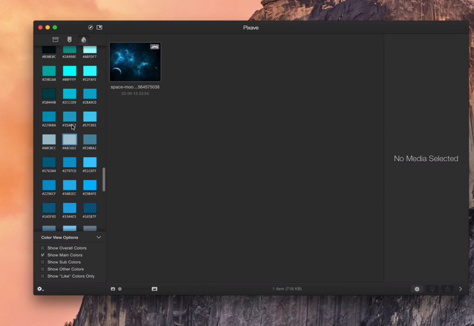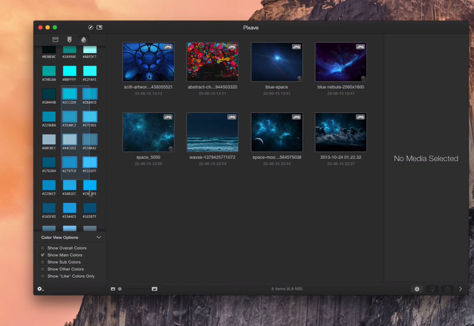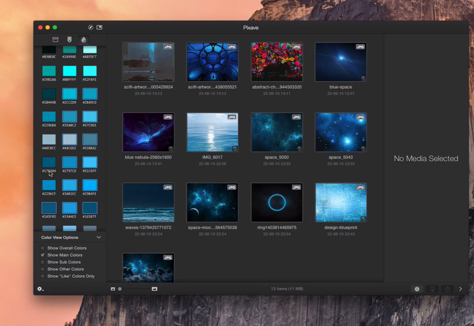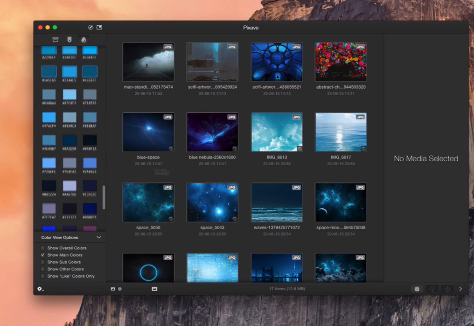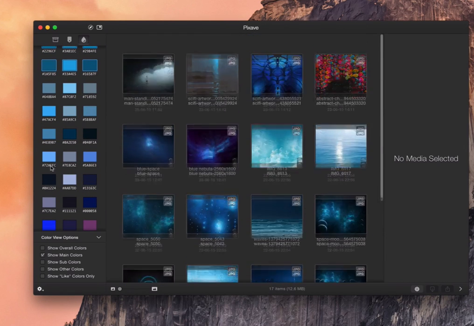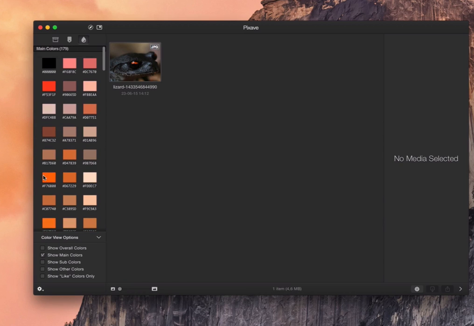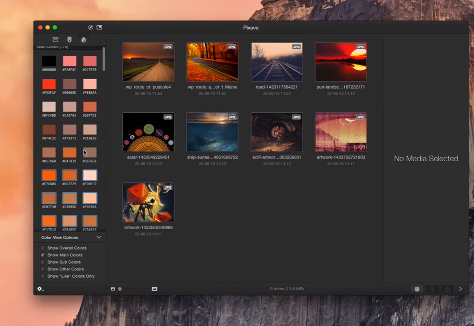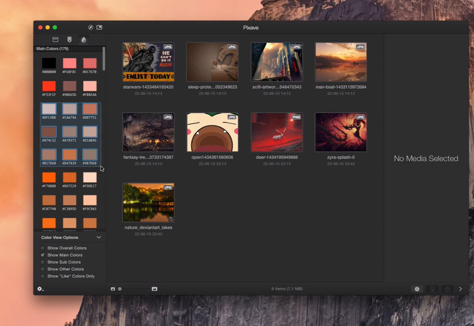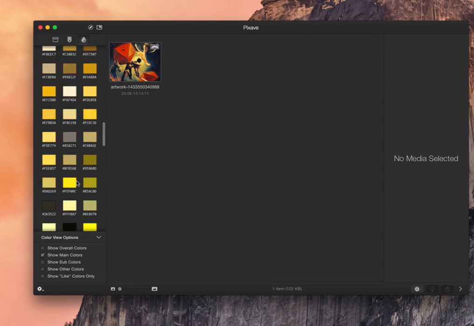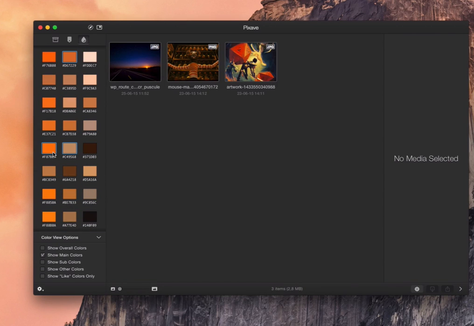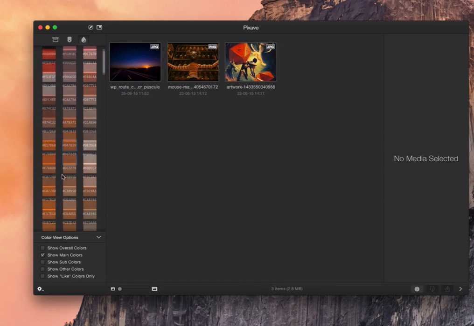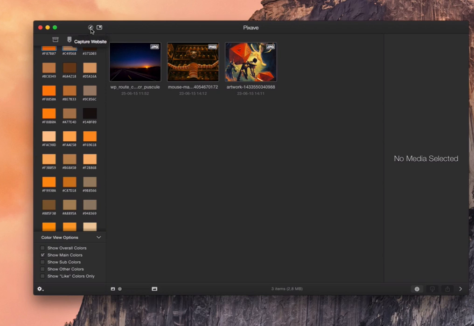And you see it's quite fast. All the images are also indexed based on color. You can add some colors as your favorites, and that would also be an option to filter on. It's a kind of nice feature to have, especially if you're collecting a lot of images and you're looking for a specific color to combine your image with something else. It's really neat on that level. So that's a nice add-on compared to other photo libraries.